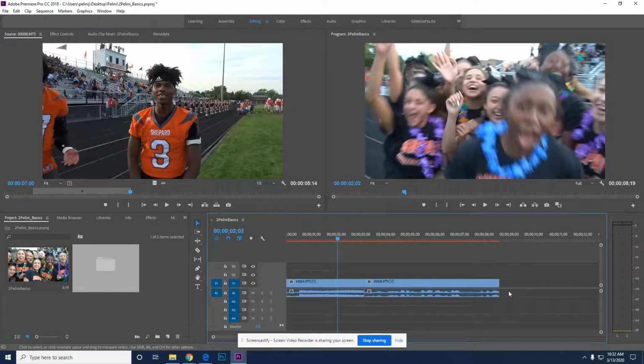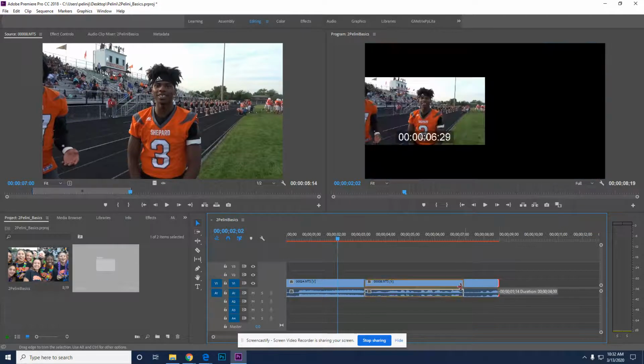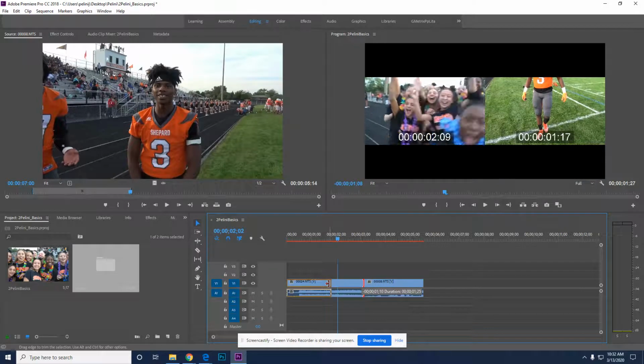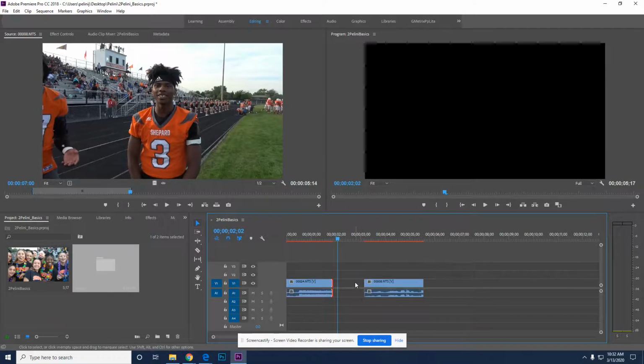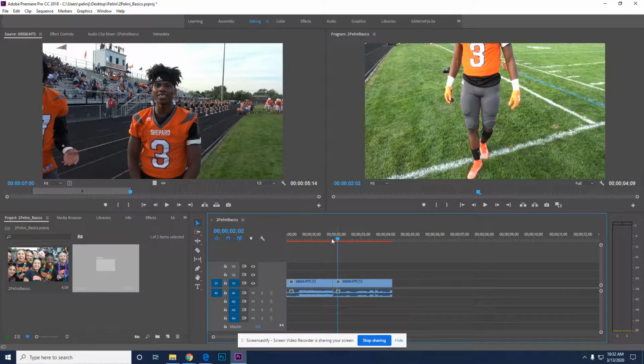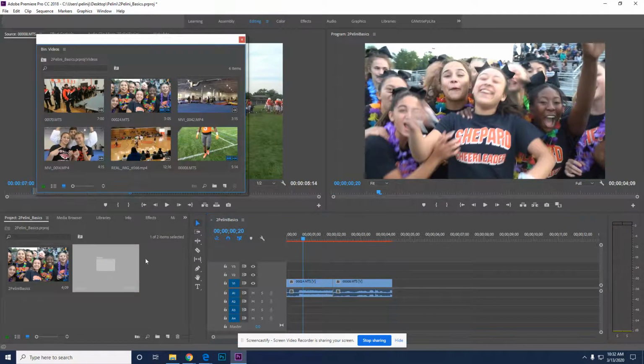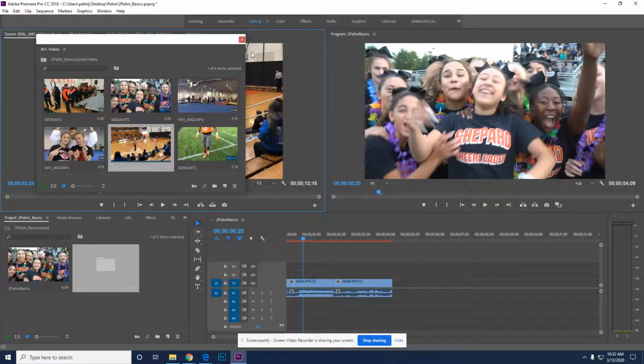Once it's on the timeline, you can still edit some more. So that red arrow lets you shorten it or lengthen it some more. And if we shorten this one, this blank spot in between, I can hit it and then hit delete on the keyboard and it'll close the gap. So then I have those two clips. And we'll grab one more.